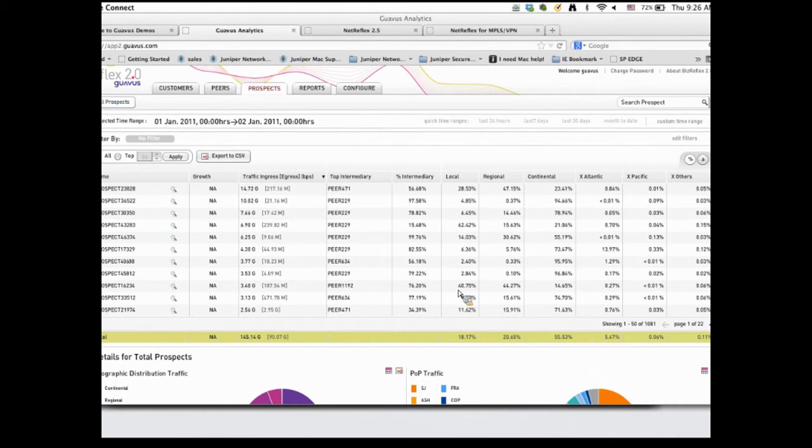The first of the use cases that we want to see is prospecting. Most carriers today are always faced with a challenge of saying, okay, who are these top prospects that I need to target? How do I have the best return on investment for my sales and marketing budget? Do I go after every single one? Is it possible to have a more focused marketing effort? And if so, which of those prospects can bring the greatest chance of conversions for me? That is the idea behind this particular product line.